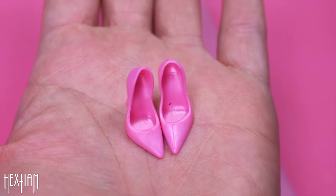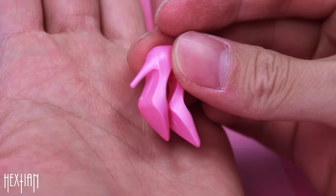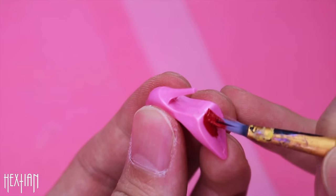Of course, we can't go wrong with pink Model Muse pumps. And yes, we are going to be giving her some red bottoms.